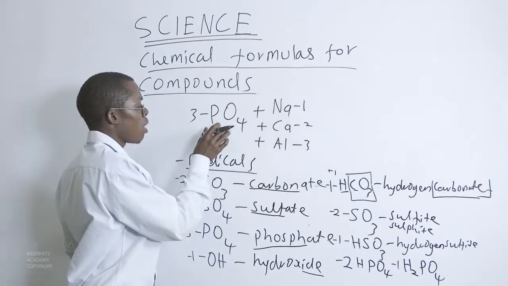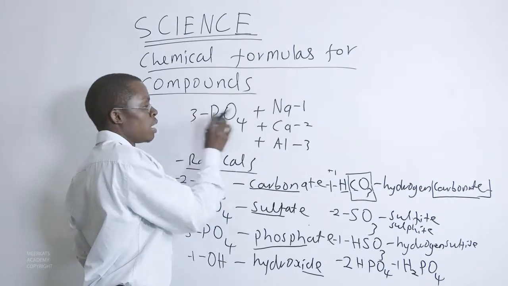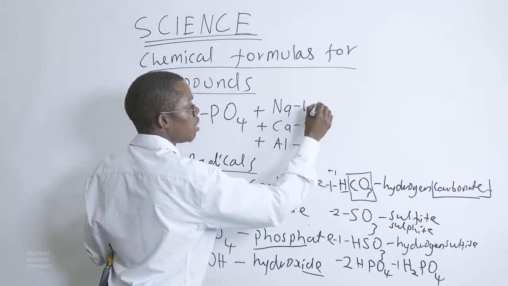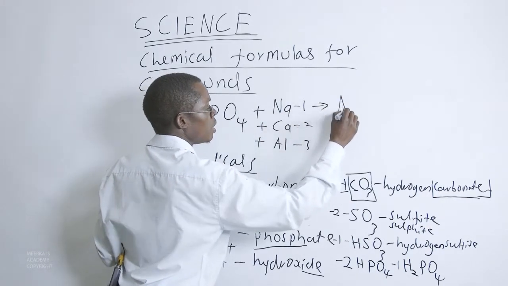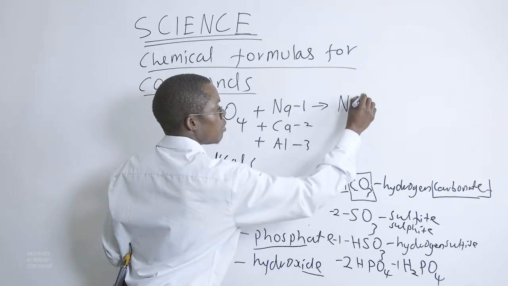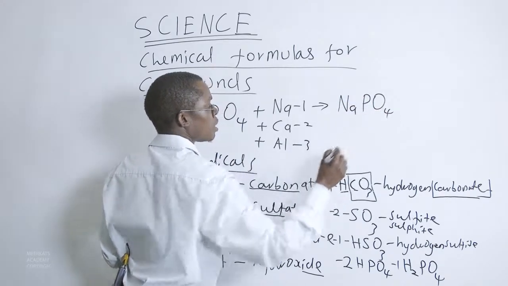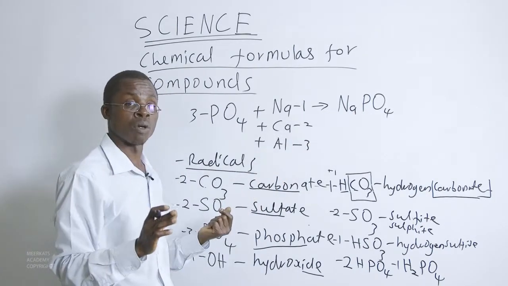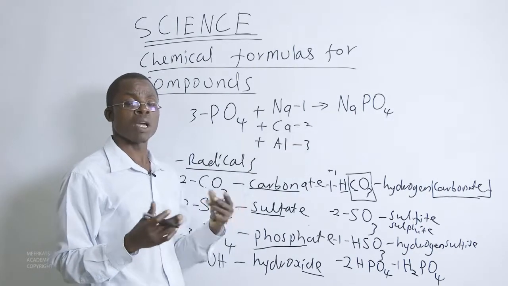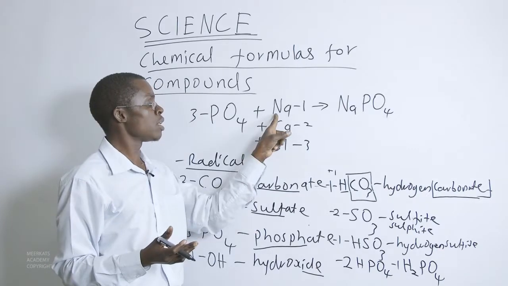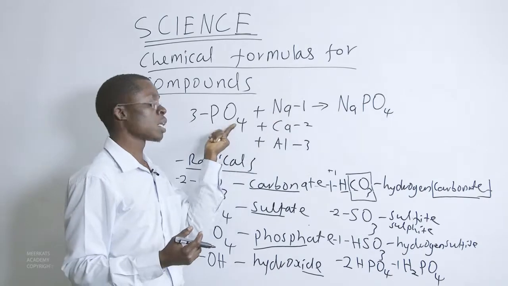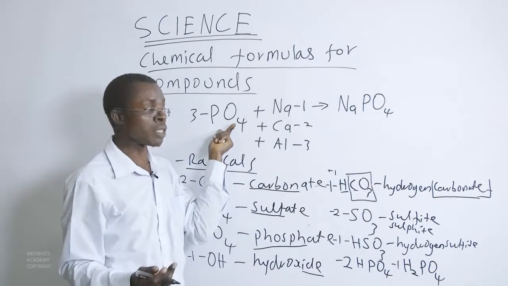So, if our phosphate is 3, our positive part here for sodium is 1. The formula will be sodium phosphate. We name the positive part first. So the formula is sodium phosphate, which is wrong. For us to get the name, it will come in so easily. Just give the name of the element that is coming in, the metal part, sodium. Then the second part, the radical part, phosphate. The name is done. Sodium phosphate.